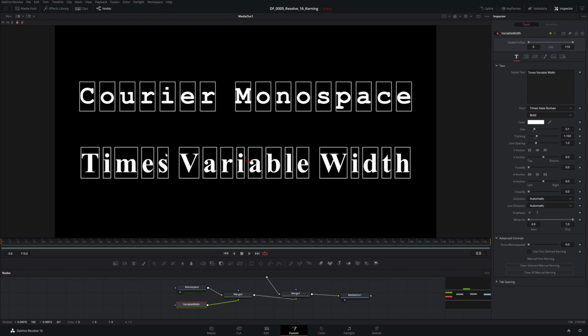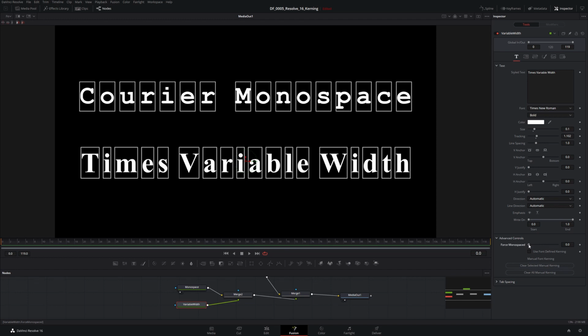The difference still here is each of these bounding boxes is sized relative to a particular letter. So this M is much wider than this E. Whereas if you look at the monospace font, those are all the exact same. So we can play with that as well. We can come down to this forced monospace. So forced monospace, it's a slider that goes from value 0 to value 1. 0 is set up right now, meaning don't force monospace. Use the font definition bounding box sizes, essentially.